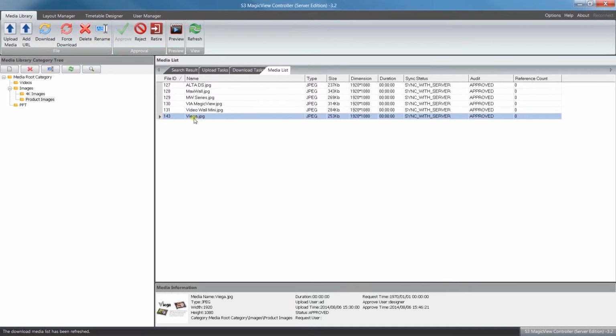So if you want to rename an individual file, you can also select up here for renaming. We just explained the downloads. Now this retire button, what this is for is if you have some content that you are currently scheduled to run on your signage, but you do not want it to be used to create a new layout, you can retire it, which will effectively lock it for future use, but it will still allow it to play in your current scheduling. In future tutorials, I'll explain a little bit more and show you how this works.